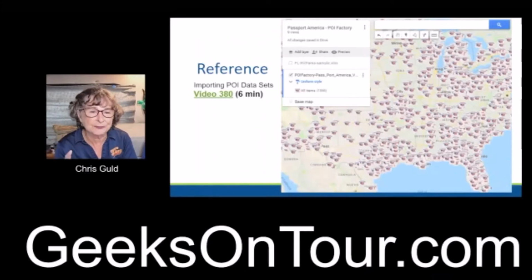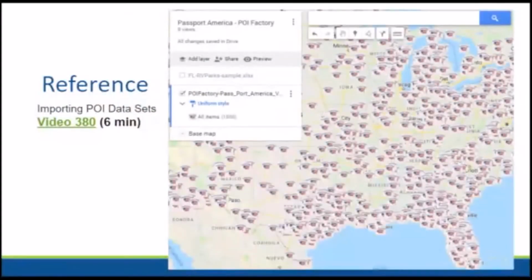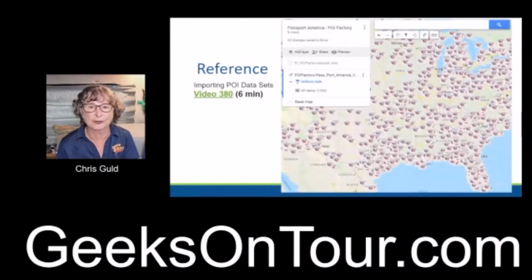Now this one is a really special idea, a reference. What if you just wanted a map? For example, I love hot springs, so maybe I just want a map of all the hot springs. Every time I find a listing of hot springs, I want to throw it on this map. Or this example is talking about points of interest. So where do you find these points of interest? This example is using Passport America. If you're an RVer, you know about this half-price campgrounds deal, called Passport America, and you might want to have a list of them. So this is how you would do it.